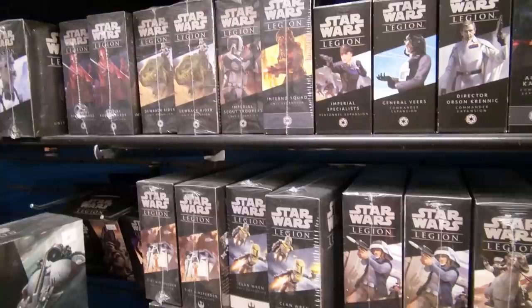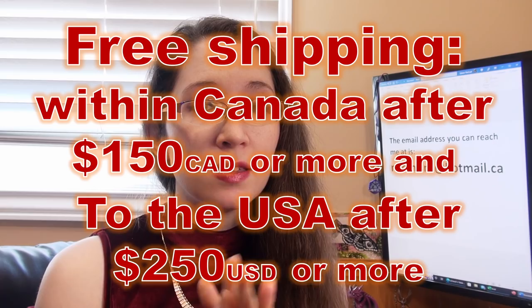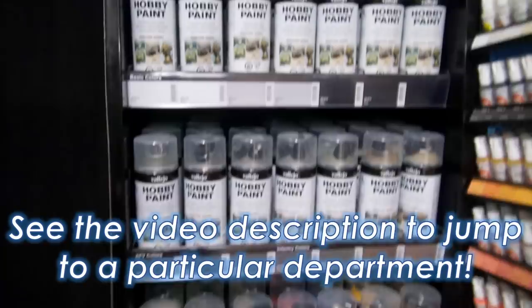I've got a couple of sales going on: 15% off all Warhammer, as well as a buy one get one 50% off on Bolt Action, Star Wars Legion, Warlock Tiles and Terrain Crates, Flames of War, and Battlefield in a Box terrain, because I need to make space for new things like the new Horus Heresy. I'm also hoping to get in more paints, so if you have any interest in items you see in the video, make sure to message me at this email.